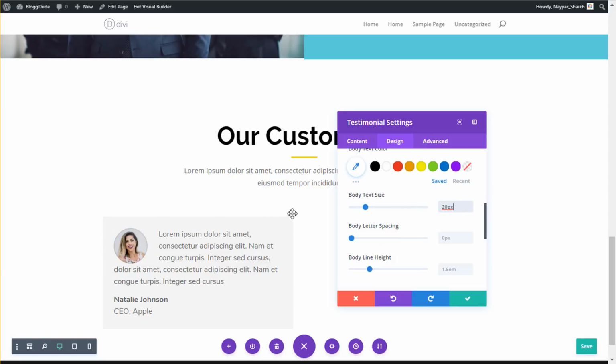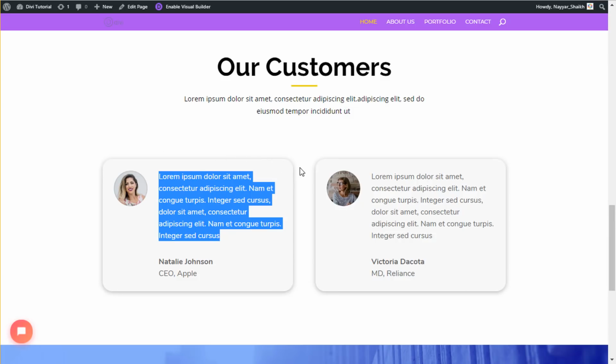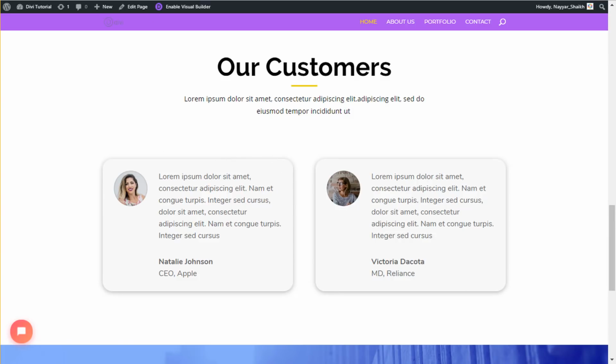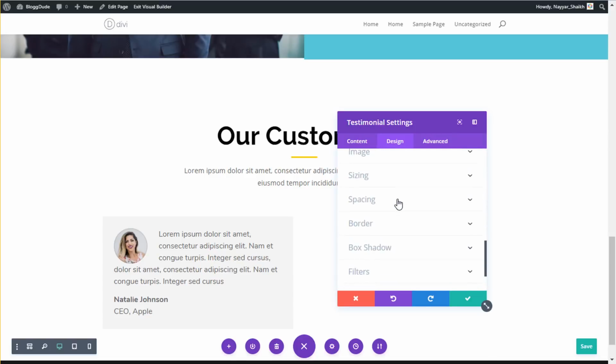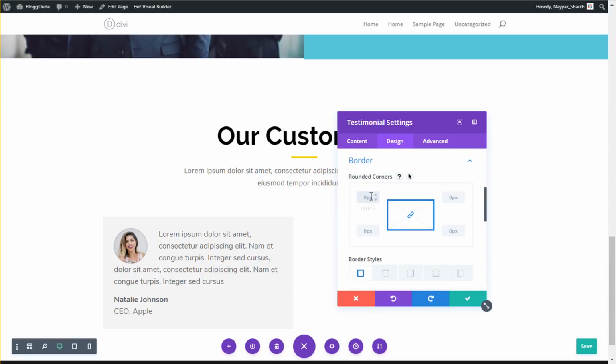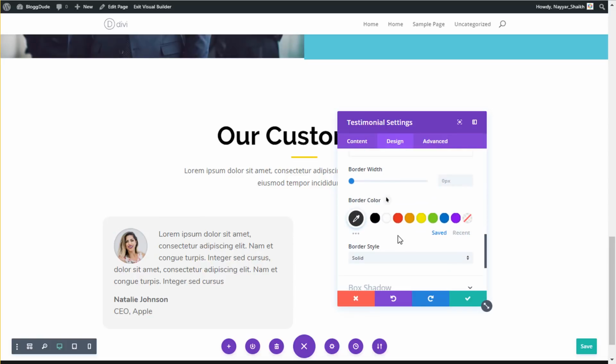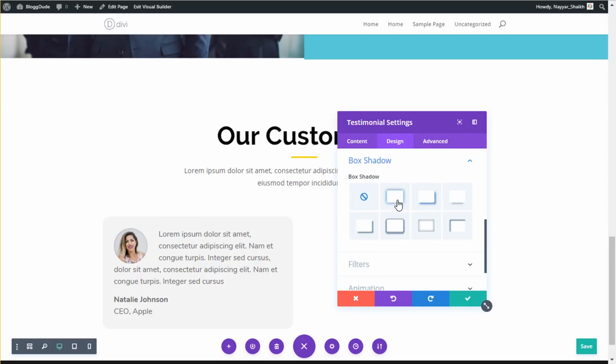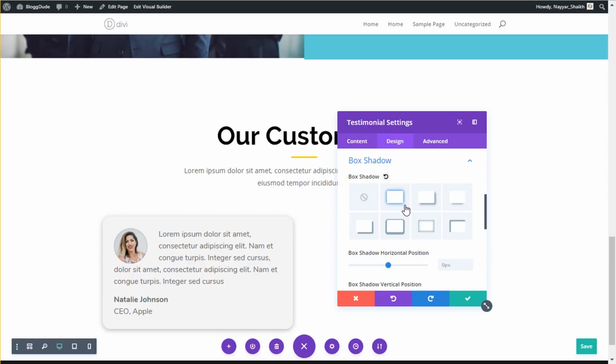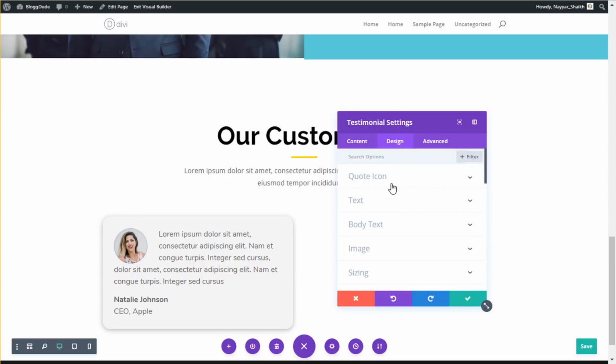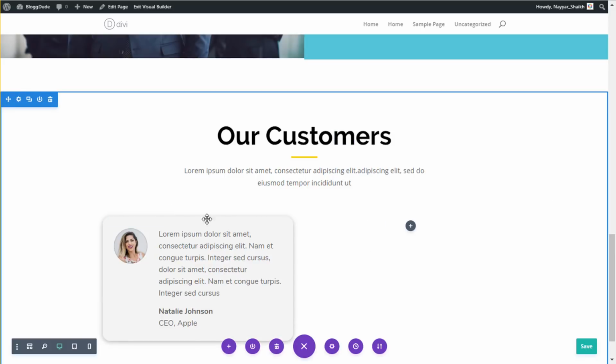And now let's add that radius. Okay, let's make the corners circular, and let's add this beautiful shadow in the background. So let's see how we can do that. So for that, come over here under spacing, not under spacing. First you have to make this thing circular. So select this border and let's make it maybe 20 pixels border. Okay, so it will make it like this. And let's select this border box shadow and select the first one. Okay, so this is how it will look. Now click on OK. Now this is how it looks.